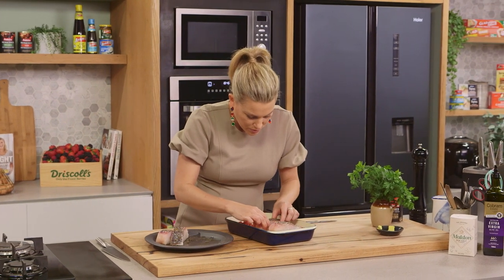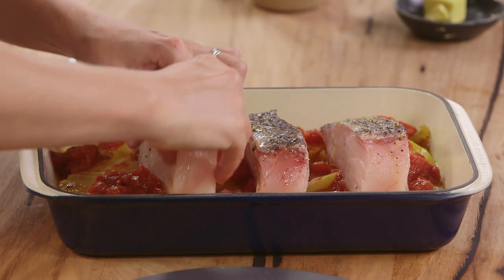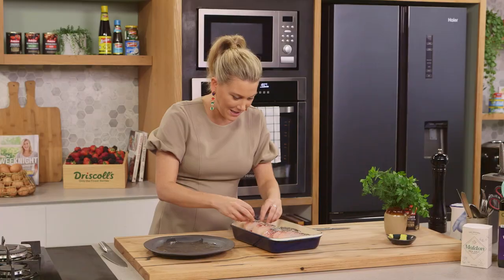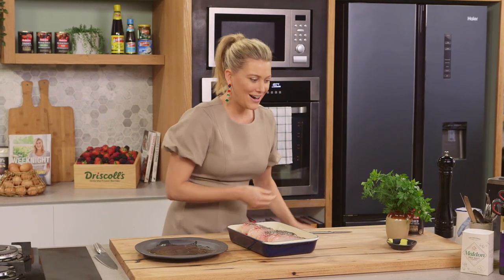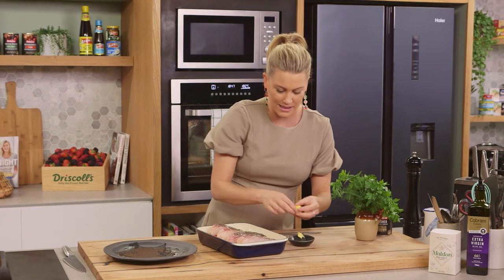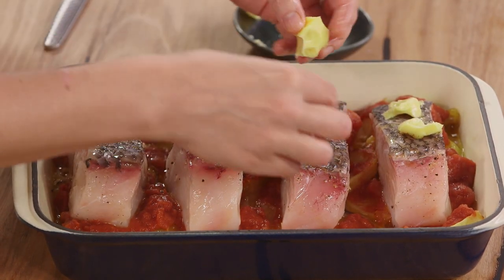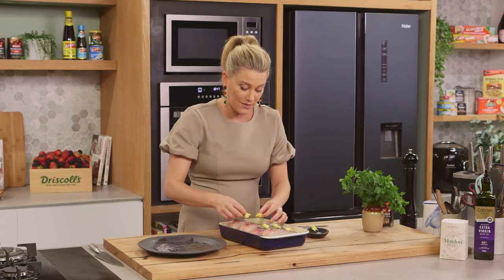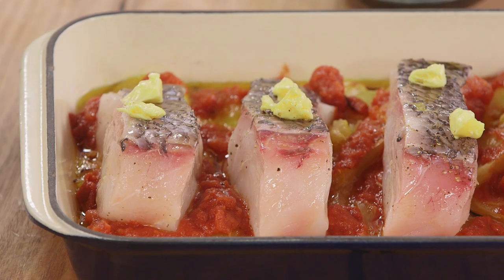I'm going to put them all the right way. It is a one-pan dish that goes straight on the table from the oven, so make it look fantastic now. Love this. All right, last little knobs of butter. So there's just a small amount now. We're just going to pop that onto the skin. And now this goes back into the oven. A hot oven, and it really only needs about 5 to 8 minutes or until the fish is just cooked.